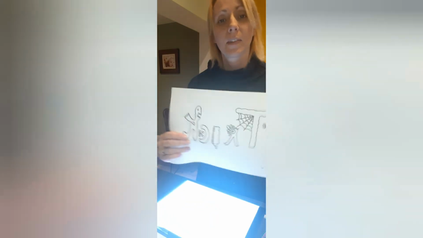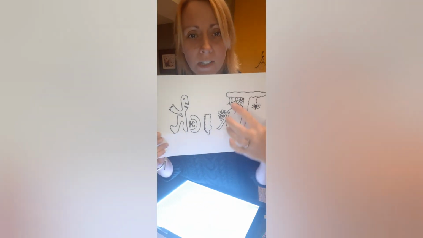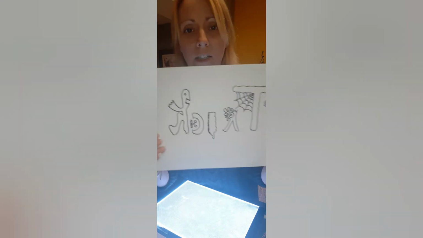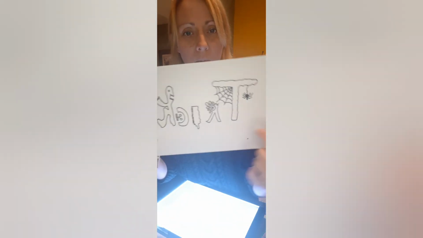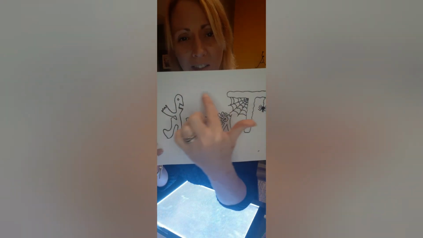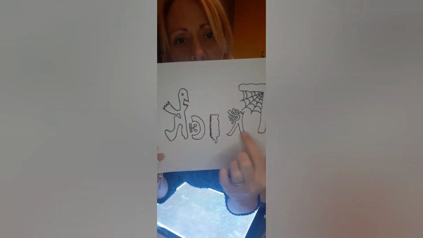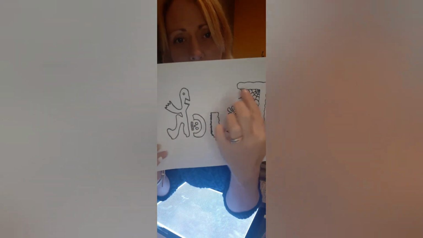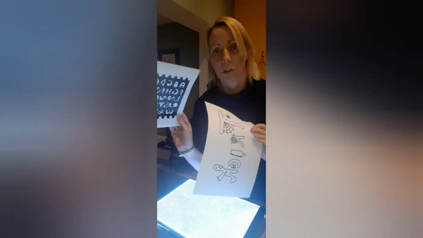And there we go. So I've got my T, my trick. Very creepy, and then I can colour them in. But again, I've used construction lines, and I can just rub out, you can barely see them, but they are there. I can rub out those construction lines as well. So I'm looking forward to seeing everyone's really creepy creative work. You can use these if you want to, or you can have them on the screen, or like I was doing, because obviously I haven't traced them, because that's a lot bigger than what they are, so I've used that as a guide to create my work, or you can just make up your own.